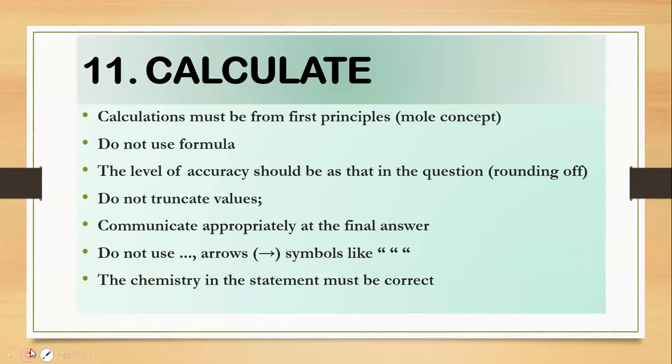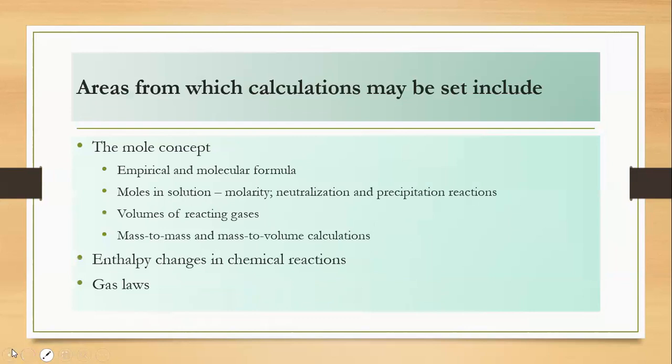But look at someone who says 1,360 kilojoules produce 1 mole of ethanol. If you look just at the values, the 1 mole is there, the amount of heat is there, and they are correct. But the statement is not bringing out the chemistry. The kilojoules of heat do not produce 1 mole of ethanol. It is 1 mole of ethanol that produces that amount of heat. So if that statement is not correct in a chemistry sense, then even if your calculations are very beautiful and you have an answer, you're going to get everything wrong.